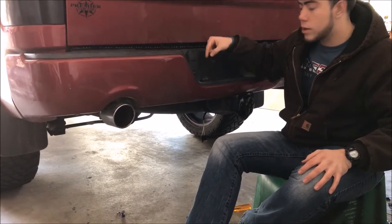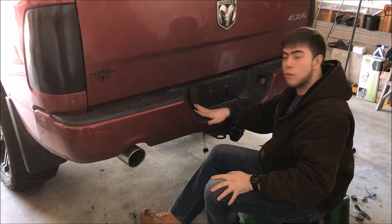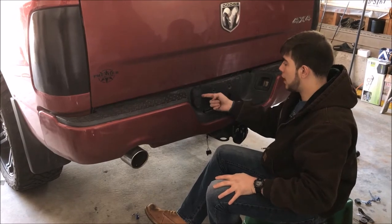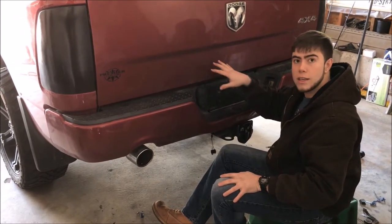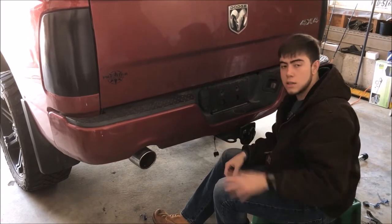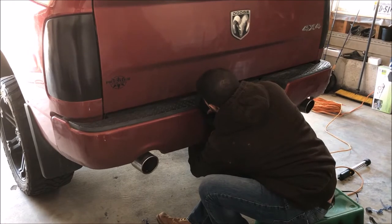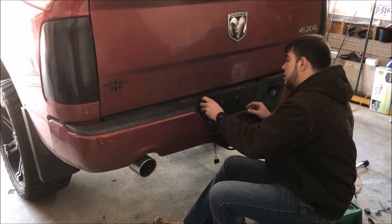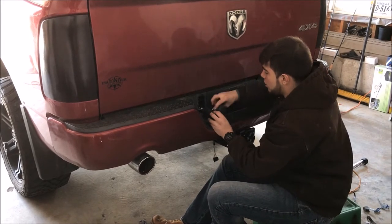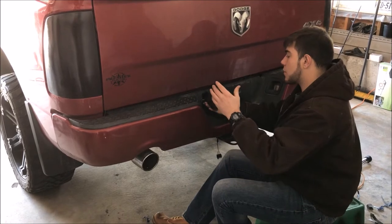You have the four-pin flat pin on the face of the bumper. There are two clips on both sides. On the back side you might have to go under the truck to get to it - it's fairly easy to spot. Just go underneath, there are two pins on both sides, and just pop it right out. The pins on the back side - all you do is pinch them and they flex right in.